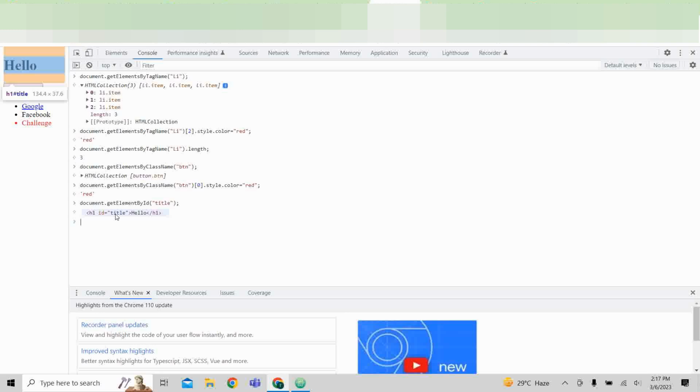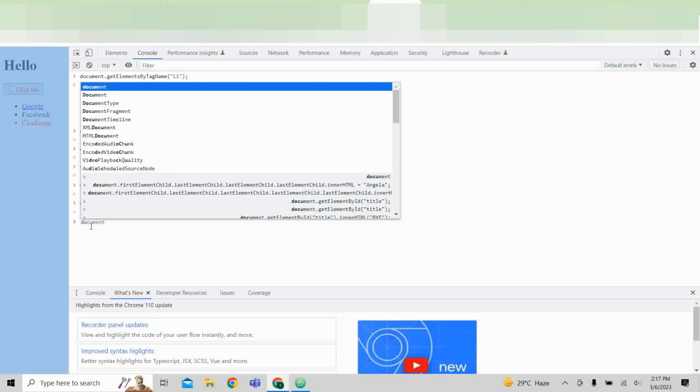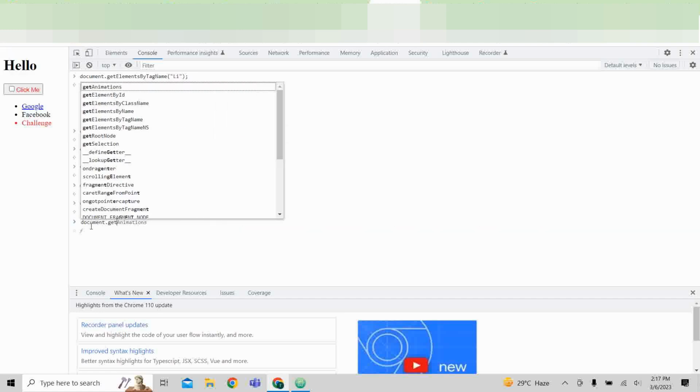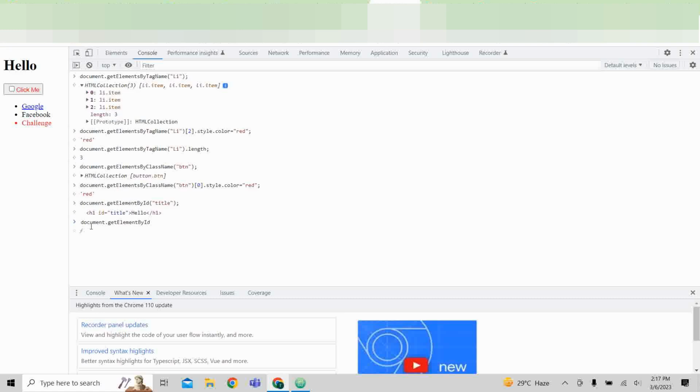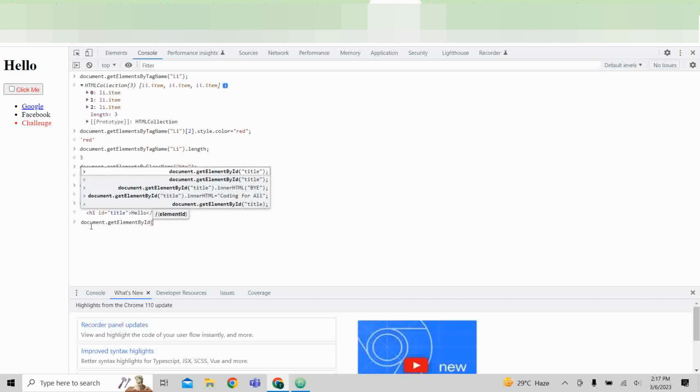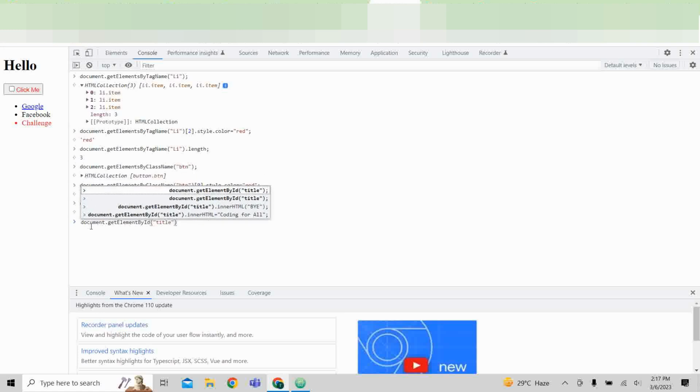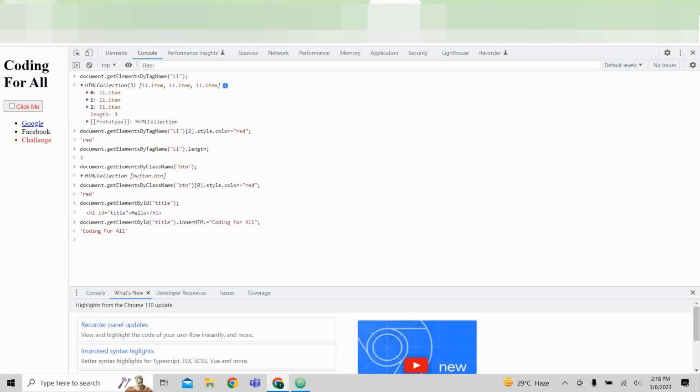And if you are willing to change the text, then you can write it as document.getElementById, and over here we will mention title, and then we will write innerHTML equals, for example, if we wanted to write our channel's name, Coding for All. See, so it has changed here.